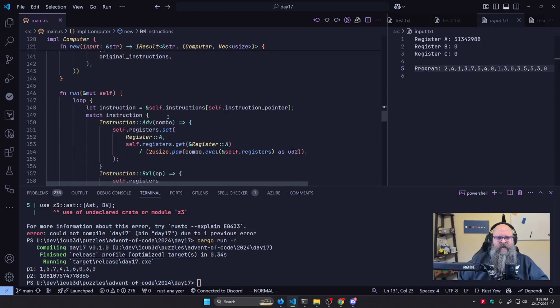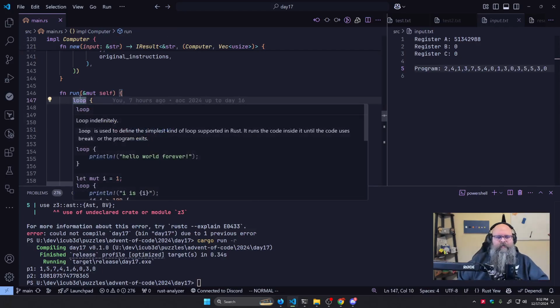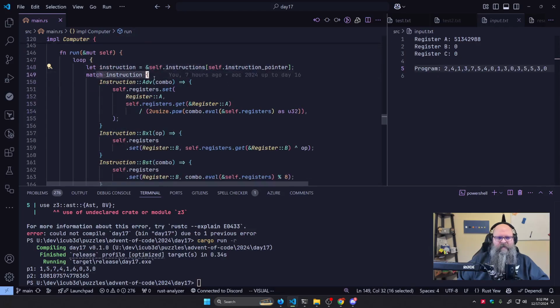So anyway, here's my run instruction. So eventually you've got your computer, you want to run it. What do? I just loop. I get this instruction that I want to run, and then I can match on it. And I say, okay, if it's a div, I just set my register A to that value. And this is, I'm just doing the math here, right? So it looks a little crazy.